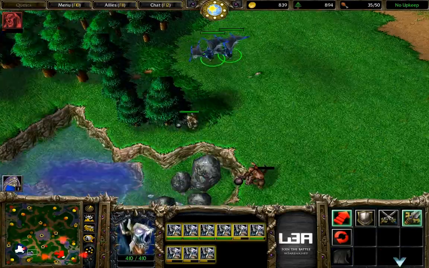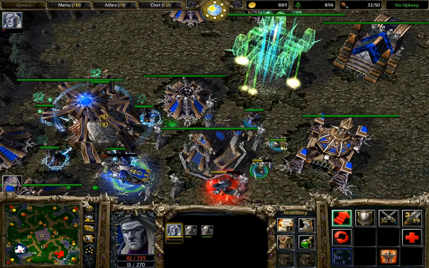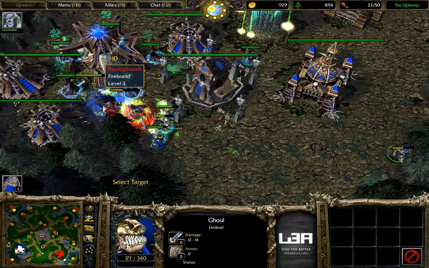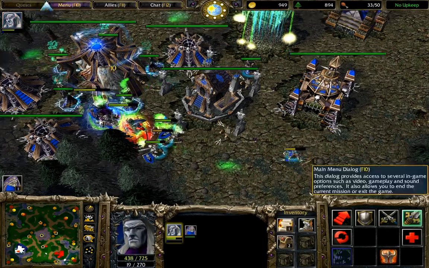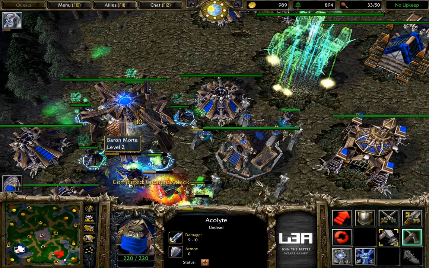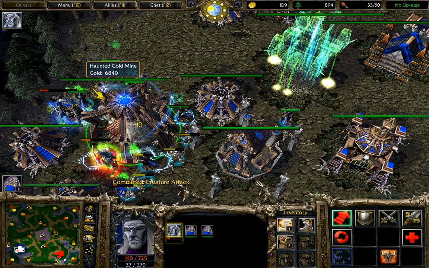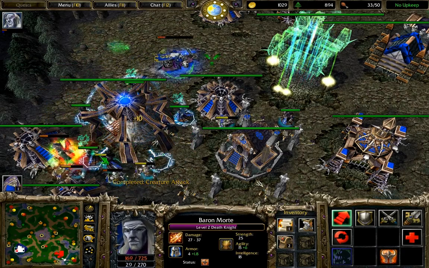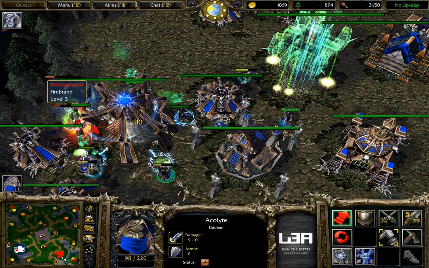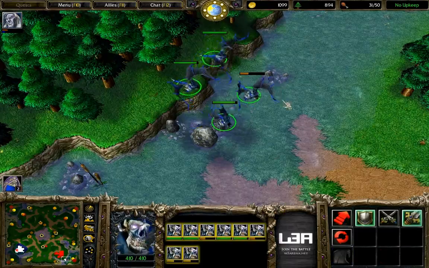Our forces are under attack. Have to move that acolyte here, I'm assuming. Or is he gonna die first? No, I have to move the acolytes. As you order. For the Lich King. Our forces are under attack. Activate the seal.